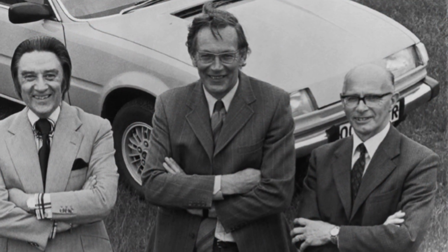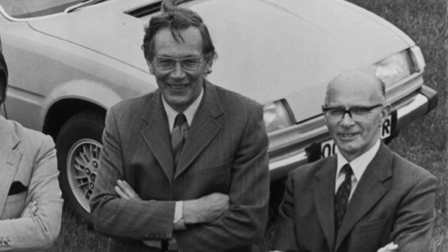Gordon Bashford was joined by Spen King to work on the car's engineering. It was soon determined that the car must have four-wheel drive to compete not only with the Ford and the Jeep, but also to outshine their own Land Rover, now nearly 20 years old. It was to have independent, long travel suspension that was needed for going over rough terrain. The engine used would be the lightweight aluminium V8 that Rover had purchased from General Motors. It proved to be excellent for the job, providing the torque at low revs that 4x4s need.